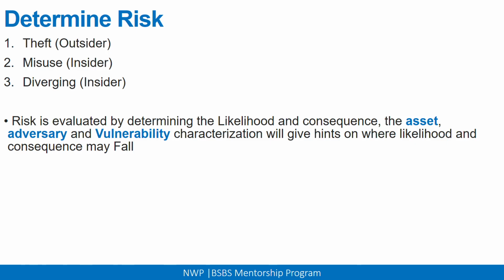Risk is evaluated by determining the likelihood and consequence, of course, but the asset, adversary, and vulnerability characterization steps that you took before doing this determination of the risk will give you hints on where likelihood and consequence may fall for the theft risk, the misuse risk, and the diverging risk.